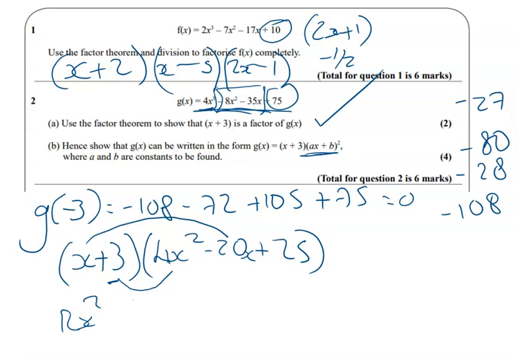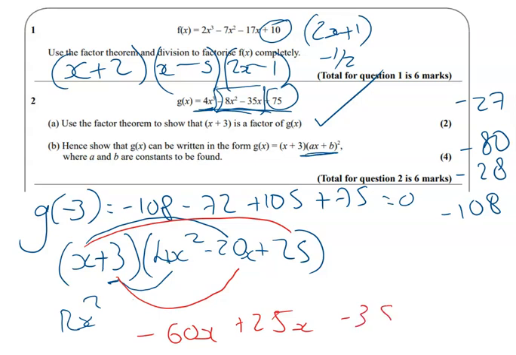There's only one way to make 35x, and that, well, sorry, two calculations to make it. So that's the 3 and the minus 20, so that's minus 60x. And then we have the x times the number plus 25x, which does indeed make minus 35x. So we've got that. And then we need to just turn this into a bracket squared, and you can see, well, that's 4 is going to become 2x, and that's going to become 5. And would you look, 2 times 5 is 10, and double it is 20, so we just need a minus sign, and we get that.